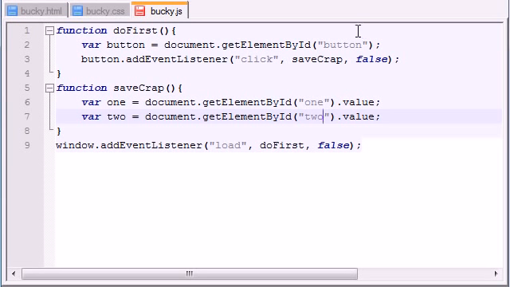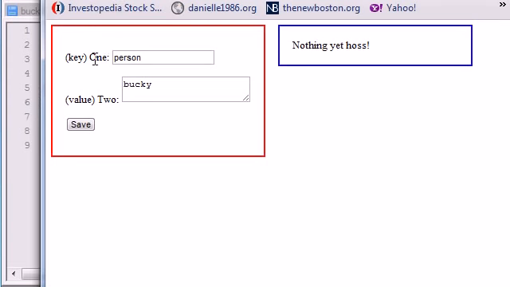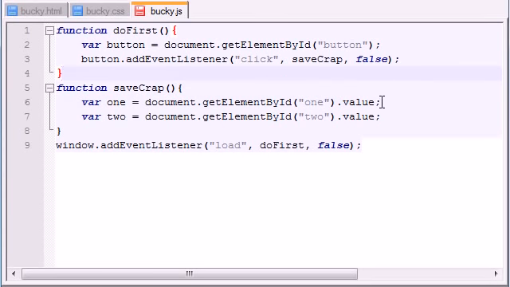And here's another thing. You know how I told you guys that this first one was pretty much the key and the second one was pretty much the value, but I didn't want to name it key and value. Here is why I don't like naming any text area value when I'm working with JavaScript, because it already has a property called value. So if I put variable 2 equals document get element by ID value value, it may be kind of confusing, especially if I name this variable value. So that is why I chose the variable names 1 and 2 rather than key and value.